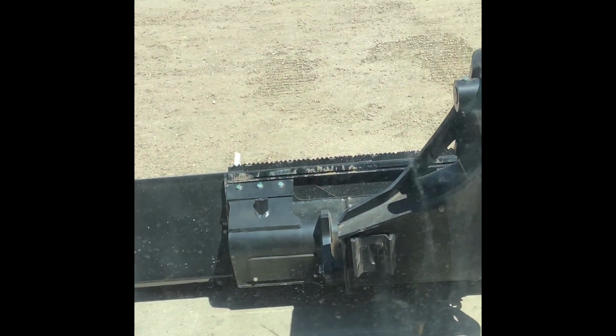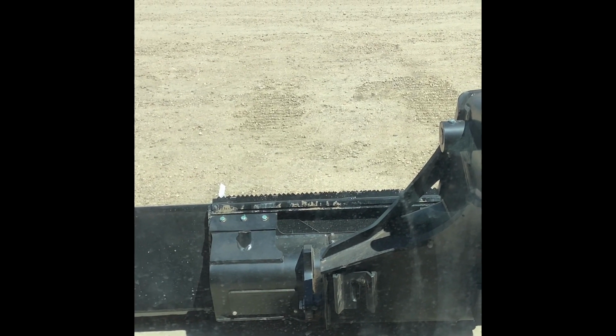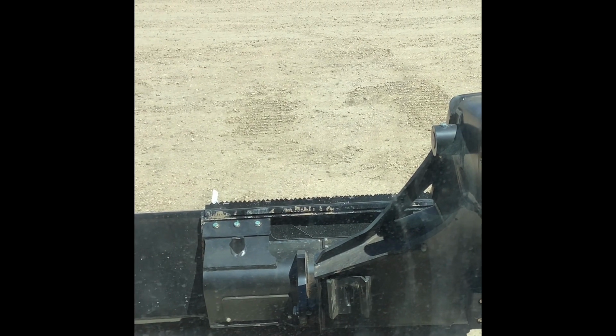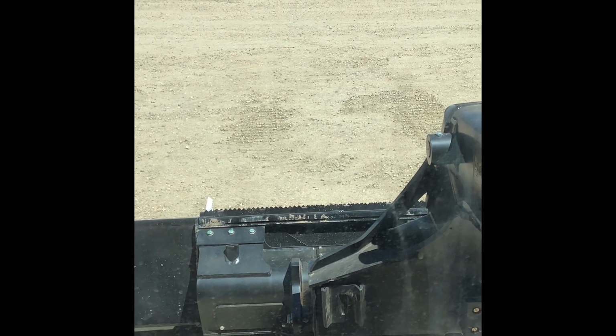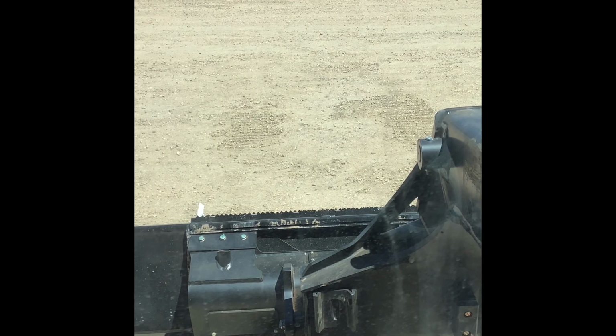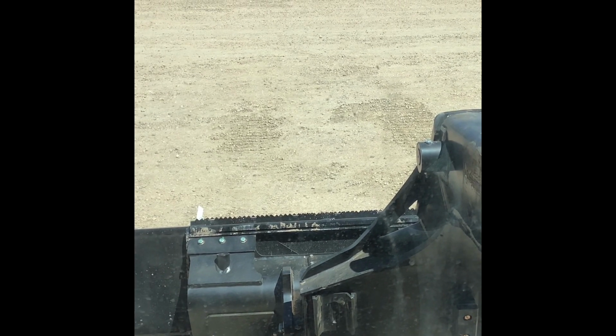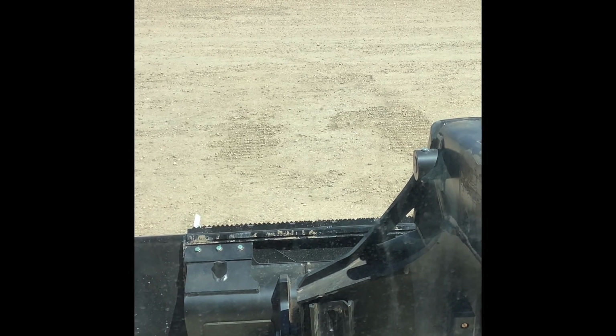I've had customers also use float if they're moving snow and they've got a snow blade on there. I can understand why they would do that. It's obviously probably going to give you a little bit better, I'm trying to think of the word, consistency, if you will, with your plowing.